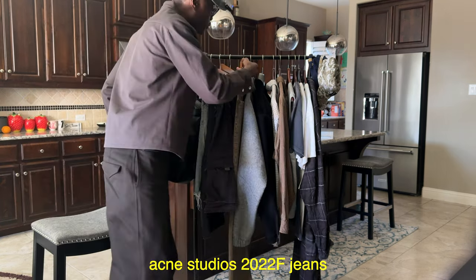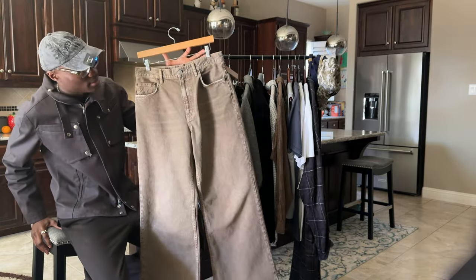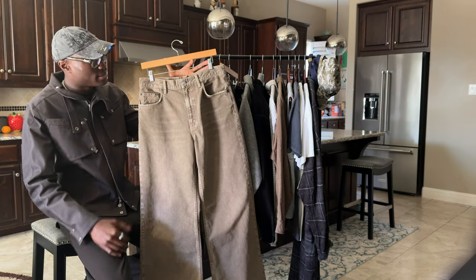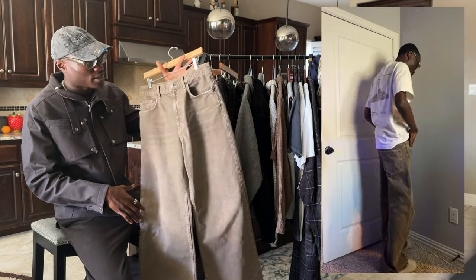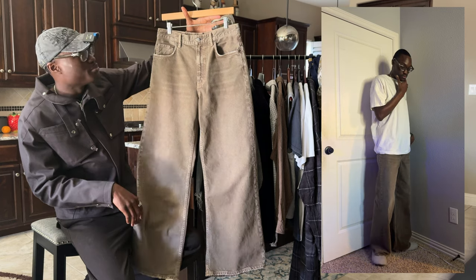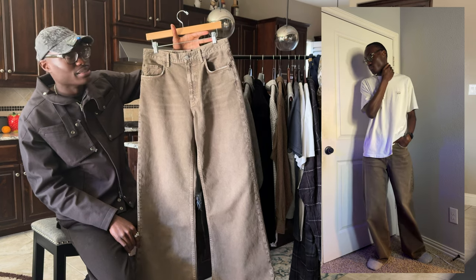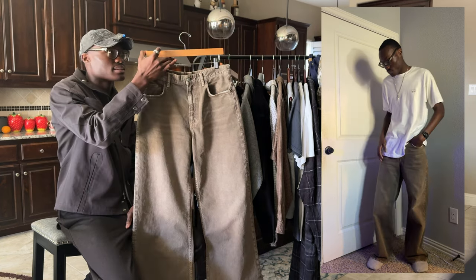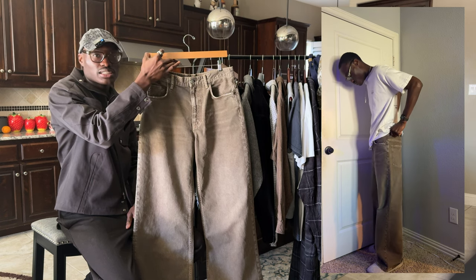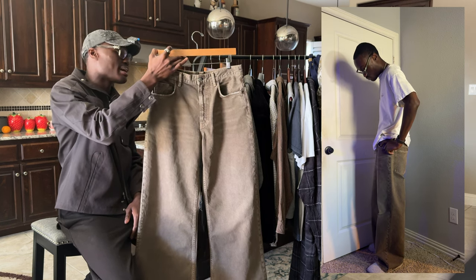Okay, so moving on, we have something I picked up in Toronto, and these are the 2022 denim jeans from Acne in Dust. I love this wash and I love this cut. I feel like this is probably Acne's best baggy jean cut, but unfortunately, they're women's only, so the waist size is pretty narrow. And the SA there talked me into buying these because I wasn't sure. These are a waist size 30. Normally, I'll wear my pants and especially my Acne jeans in a 32 to get that good sag. These don't sag at all.